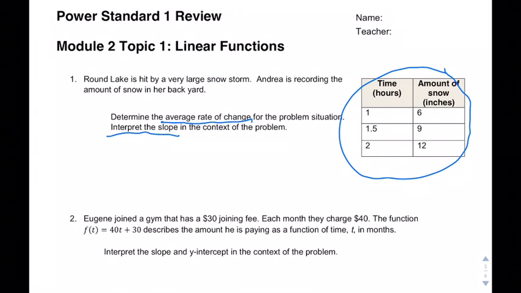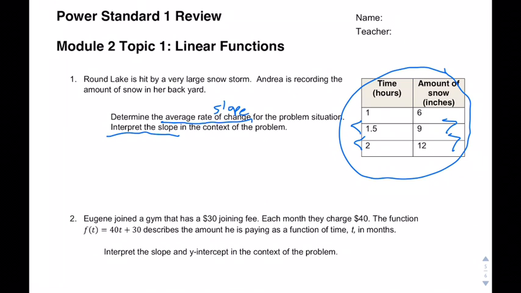So average rate of change, this is really just slope. So rate of change and slope are synonymous with each other. So given a table, how can we find the rate of change? Well, that's where this common difference, this first difference tool comes in handy. We can just subtract the values and figure out what the slope is or what the rate of change is by doing so. So remember, when subtracting in the table, subtract bottom to top.